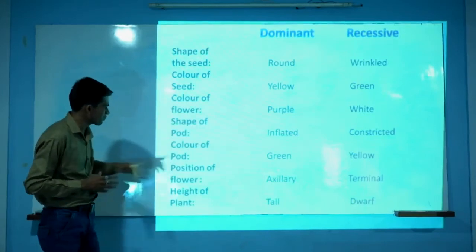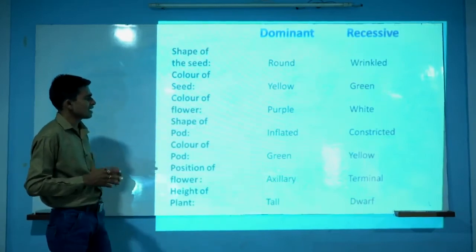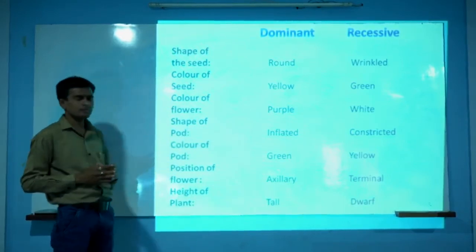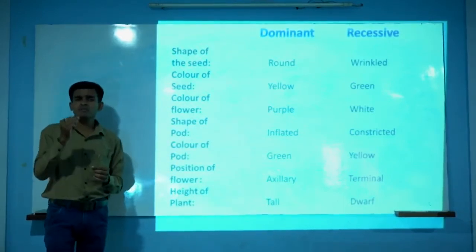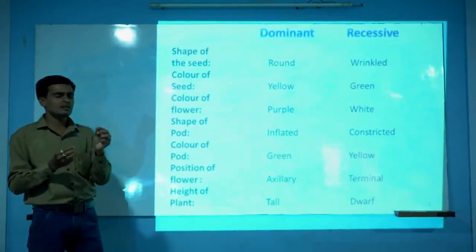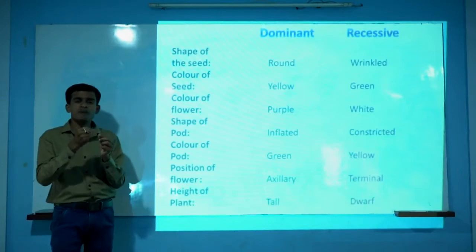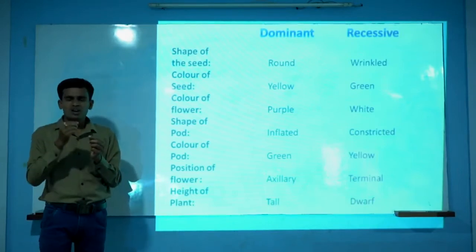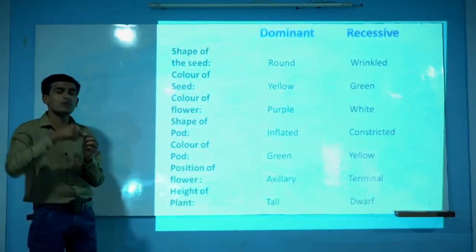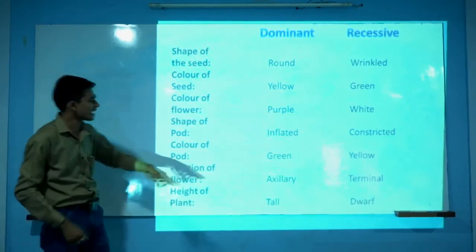Then position of the flower, axillary dominant and terminal recessive. Axillary means the flowers bear at the axil, at the base of the leaf or at the nodal regions. At the nodal regions the flowers bear, so we call it an axillary flower.